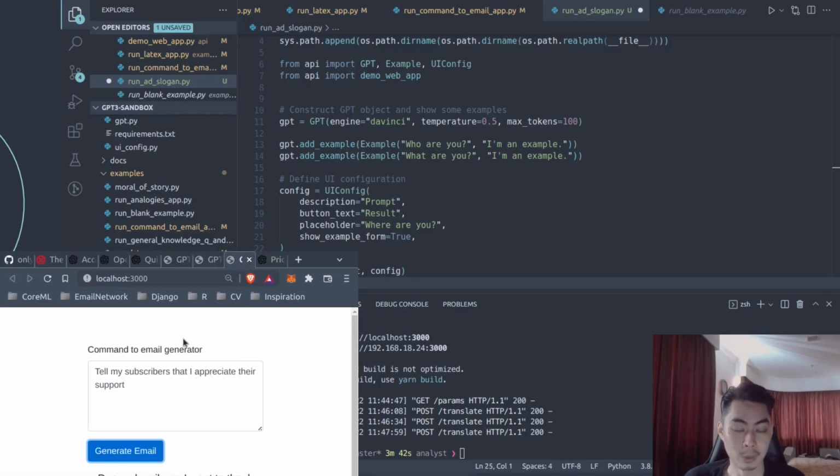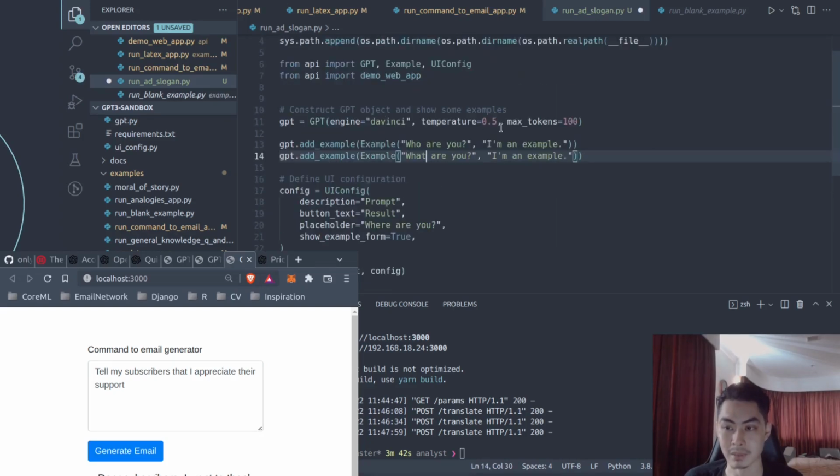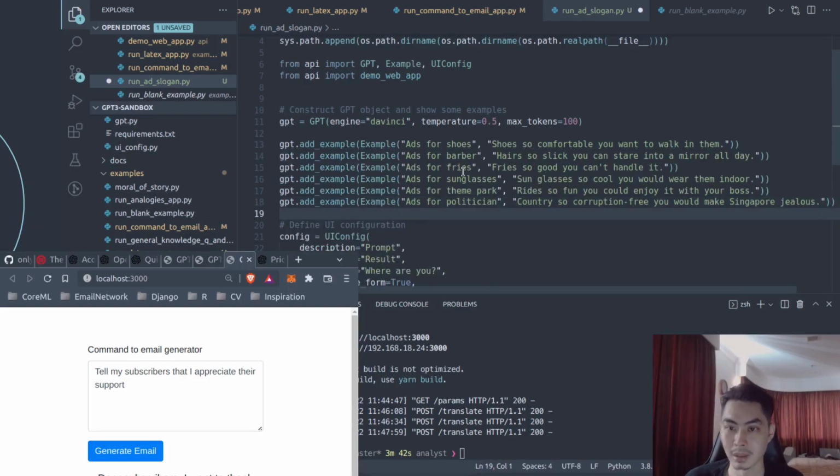So we're going to go back to our sandbox experiment here, and we're going to try and see what we need and what we don't need. All right, so GPT, that's DaVinci, that's temperature, that's okay. I explained that already, and then there's an example here. To save you some time, I pre-wrote some of these training tags, so I don't have to write them while you see me type it out. I'm going to paste all of that in here. And so that's my example.